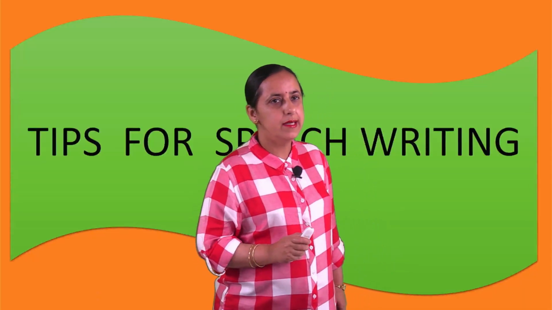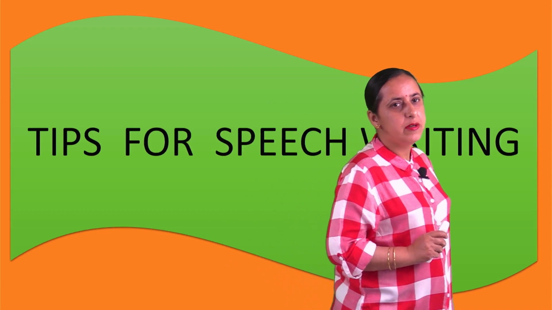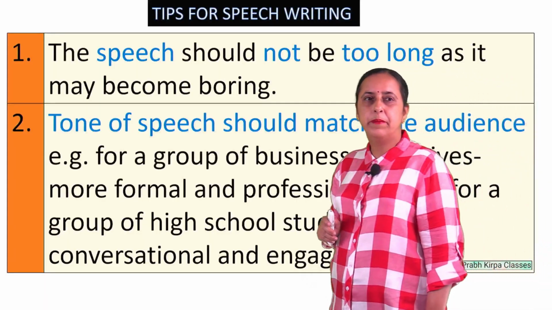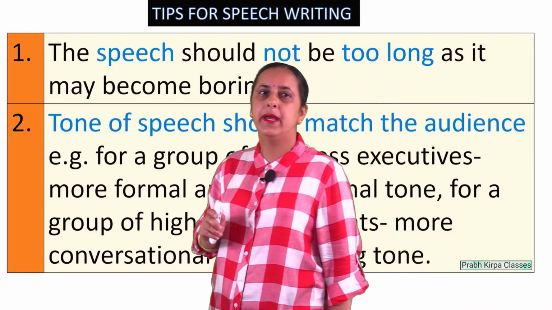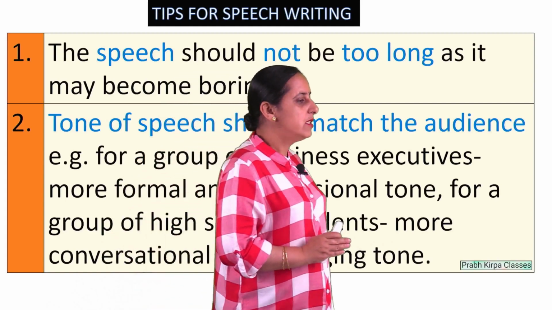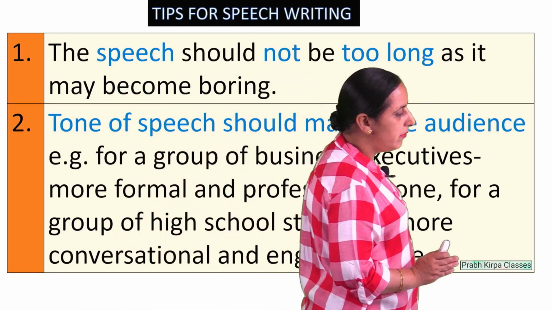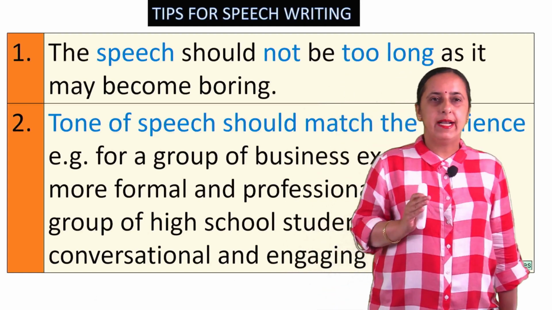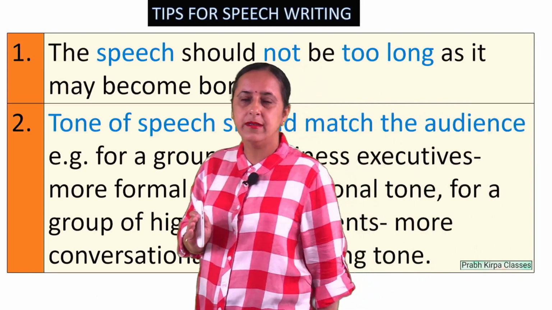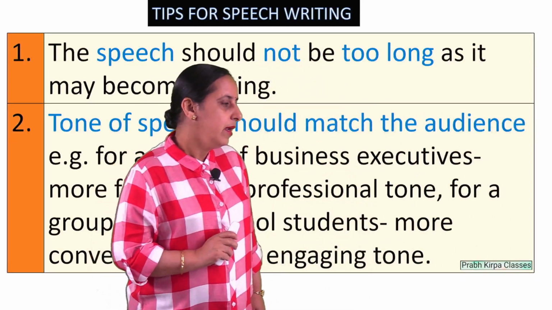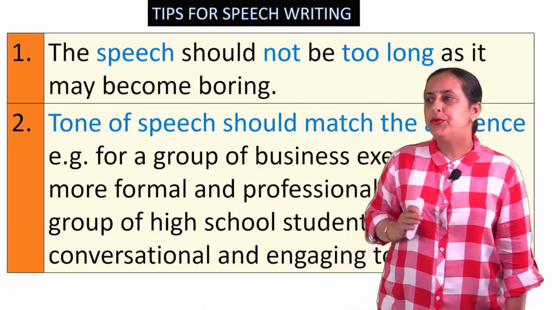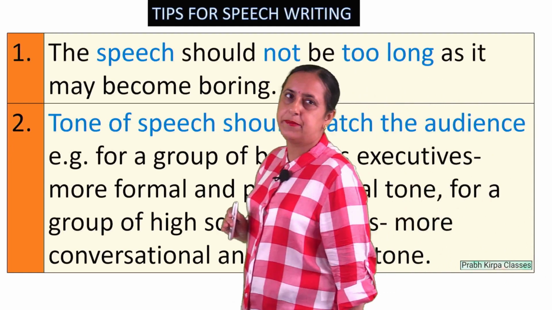Now, we will understand what are the tips for speech writing. Number 1, the speech should not be too long as it may become boring. As a general rule of thumb, a speech should be long enough to convey the message effectively but short enough to maintain the audience attention and engagement. In general, most speeches should not be longer than 20 to 30 minutes.